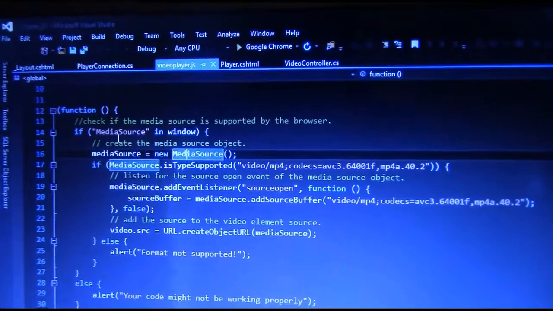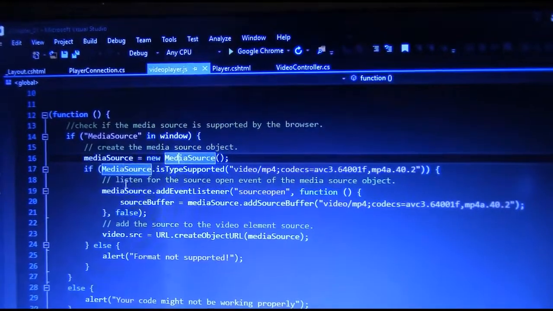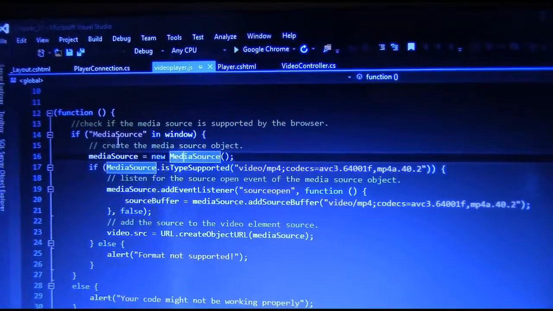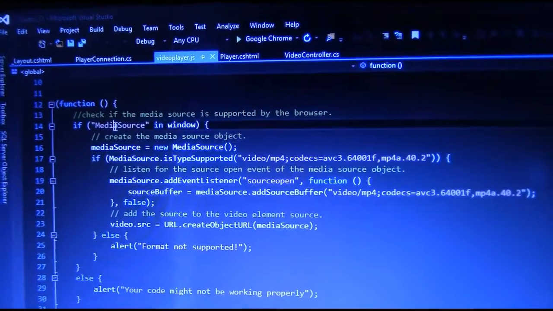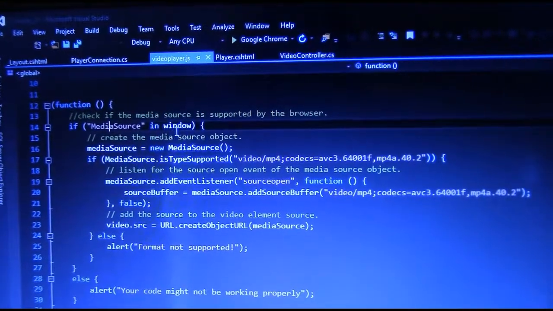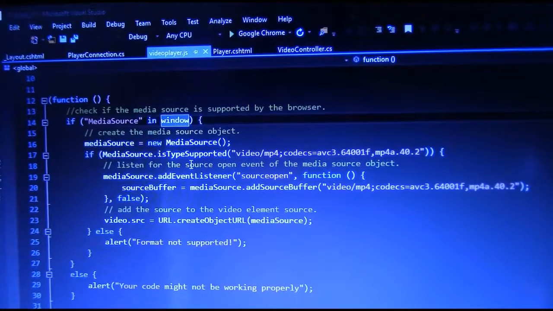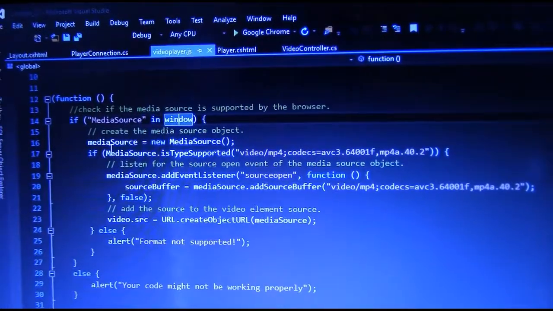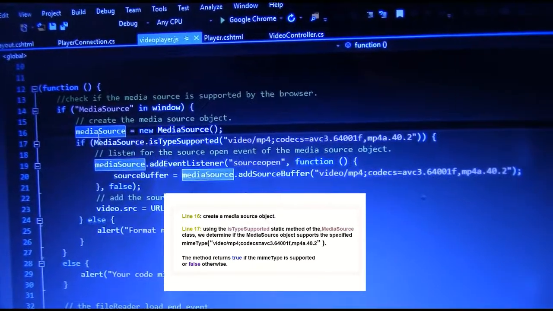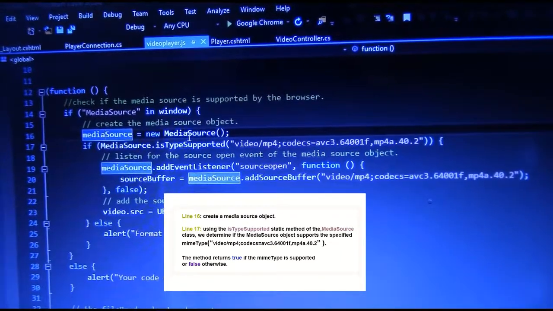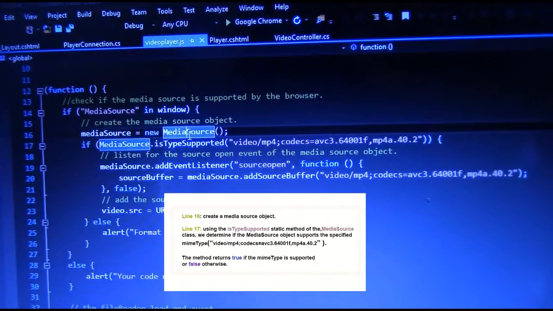The first thing to do in your JavaScript code when you want to use the media source API is to check if the media source object is available in the window object. Then the next thing that you do is to create an object that is defined by the media source class of the API.